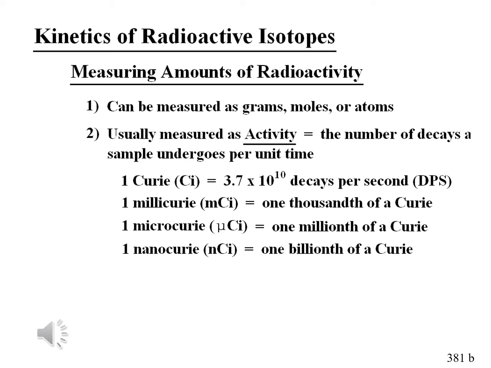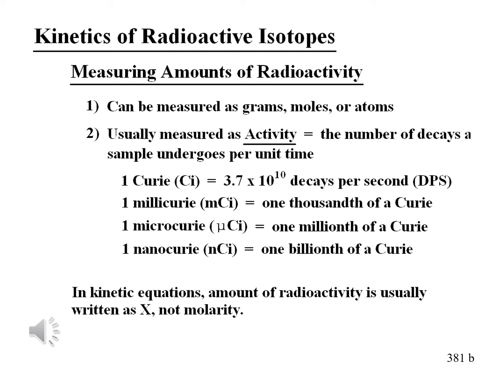is the basic unit, and it's sometimes 10 to the 10th decays per second. The only place you're going to see that much radiation is in maybe a nuclear power plant or a nuclear bomb. In labs, they usually use millicuries, which is 1,000th of a curie, a microcurie even. I've seen it go all the way down to nanocuries. You don't have to do conversions between these. All I want you to know is that if I give you millicuries, for example, it means that it's an amount of radioactivity, so I'm going to ask you for the answer in the same unit.